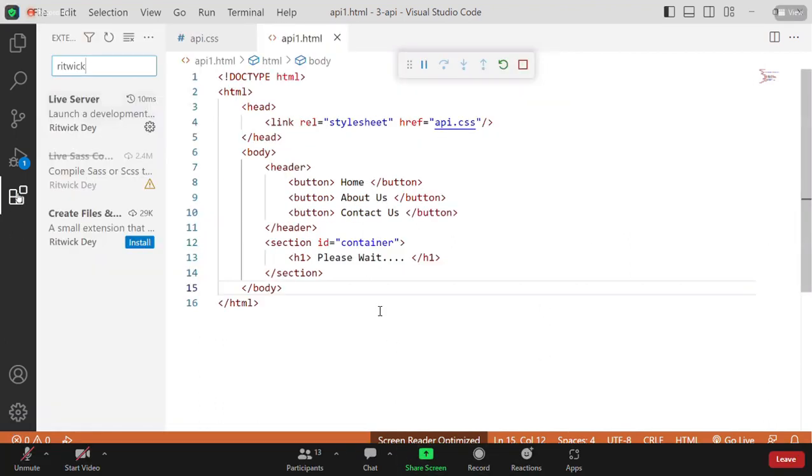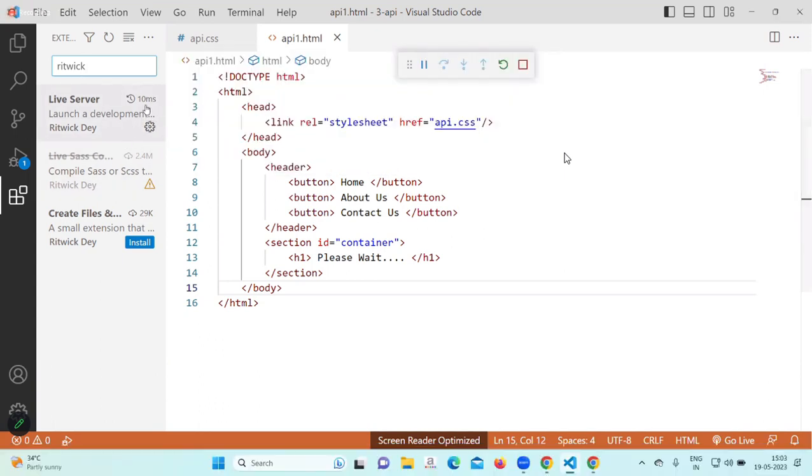After clicking on extension, search box will come. Type in that retrieve. Install button will come. Click on install.